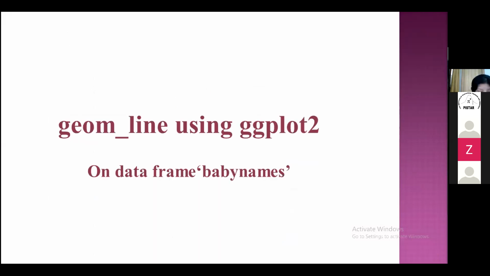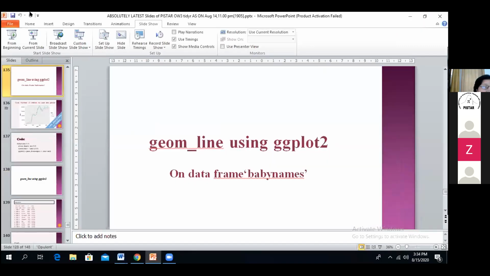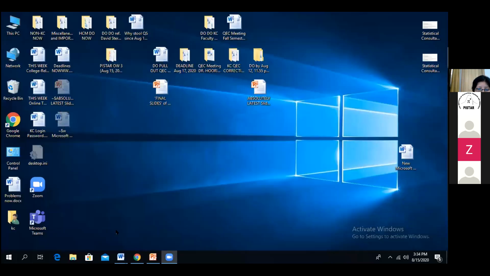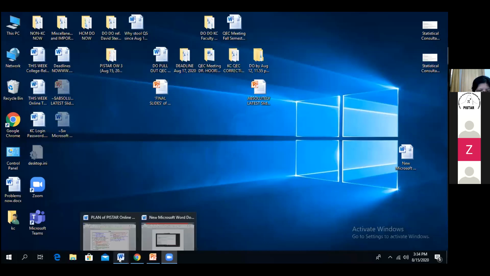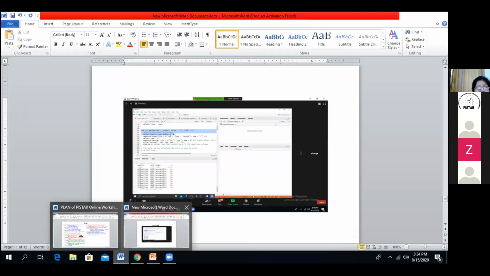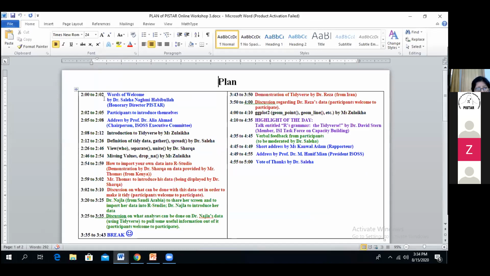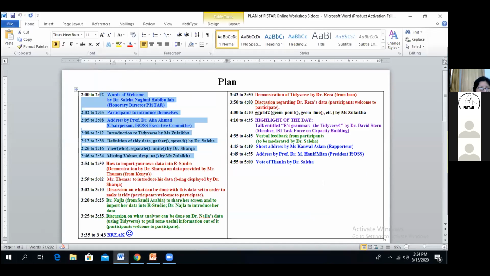Now I had already said to you, ladies and gentlemen, that the ggplot part we will do only if we have time. And as I was anticipating, once again, we are short of time. So let's just relax for a second, and let me show you the plan again. We have covered with you, ladies and gentlemen, up to here only. Dr. Alia was not available at that point, so that also is not yet done. So this is not 2:54, it is 3:34 now.